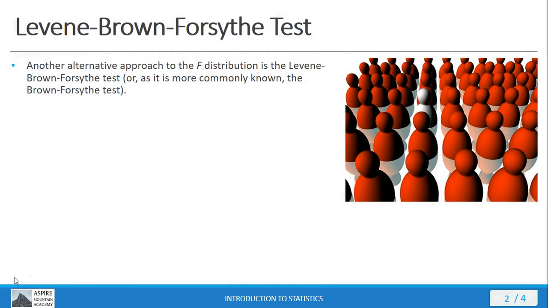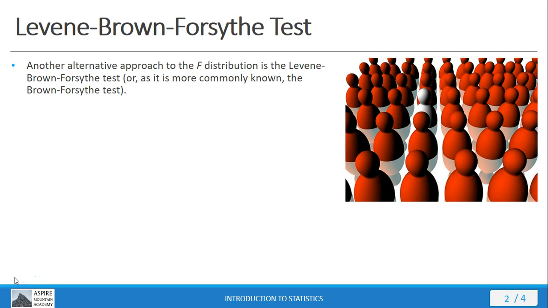So we talked in the last lecture about the Count 5 method as an alternative approach to the formal method of hypothesis testing for two population standard deviations or variances, which relies on the F test based on the F distribution. But the Count 5 method is not our only alternative if we have a departure from normality in our data. Another popular approach is the Levene-Brown-Forsythe test, named after three different statisticians who made contributions to the test.